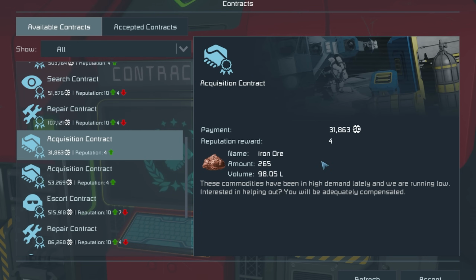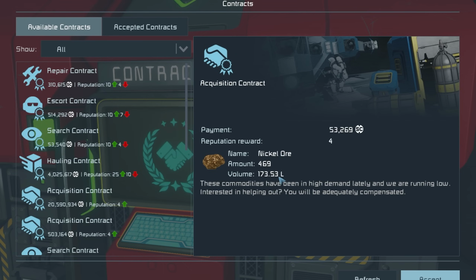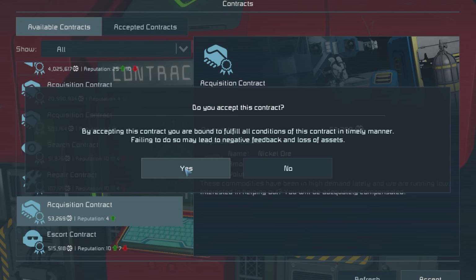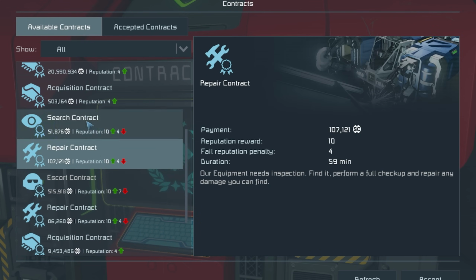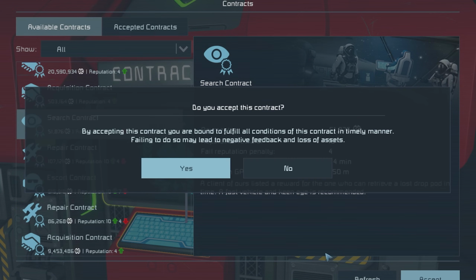Oh, here we go. Iron ore, 30,000. Let's accept an iron ore contract. Cool. We have no time limit on that one by the look of it. Some nickel ore as well. We can do that. We could try a search contract too, right? Let's try this out. Okay, we got 24 minutes to find it. We need a fast ship. We have to be within 750 meters of the location.